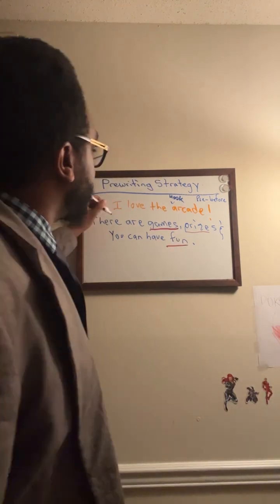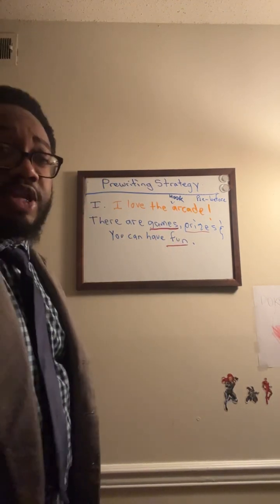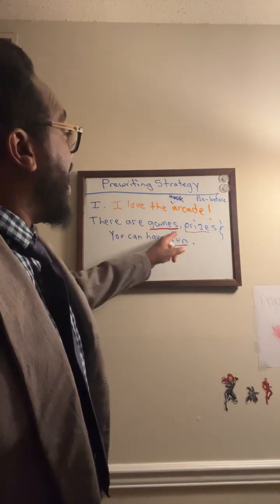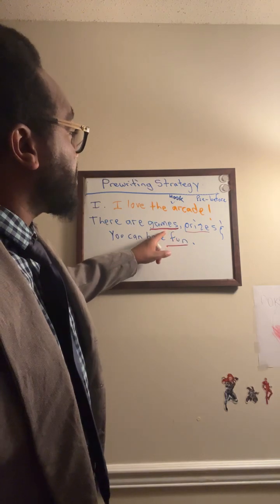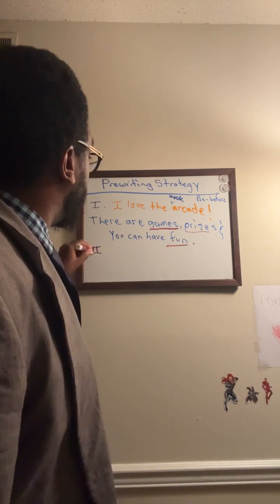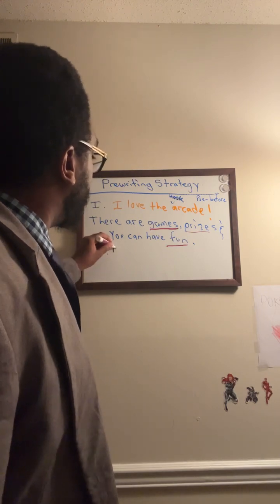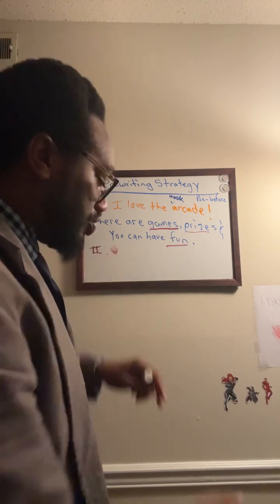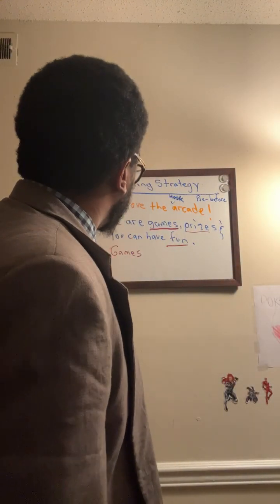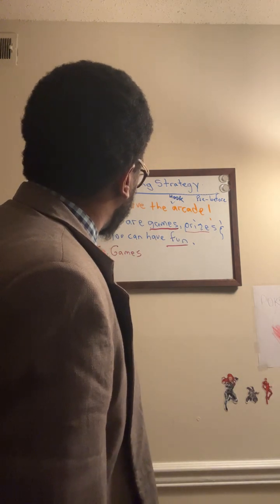Go ahead and make your thesis statement. So my son's thesis statement, as he said on Friday, I think it was Friday or Saturday: why does he love the arcade? There's games, prizes, and fun. So body paragraph number 1, which would be Roman numeral 2, I will explain games. And I'll give 2 examples of it, an A and a B, okay?